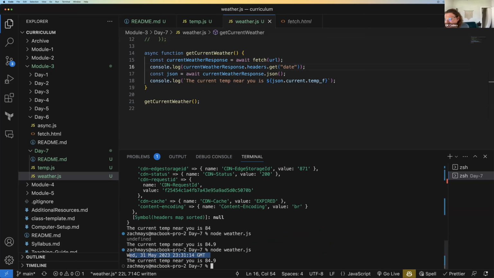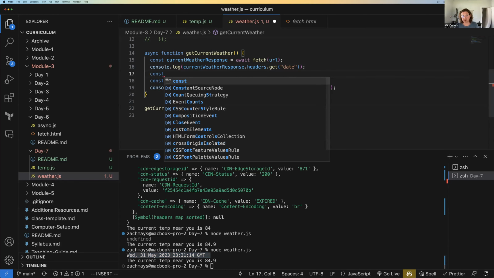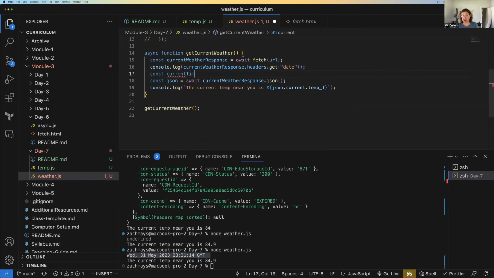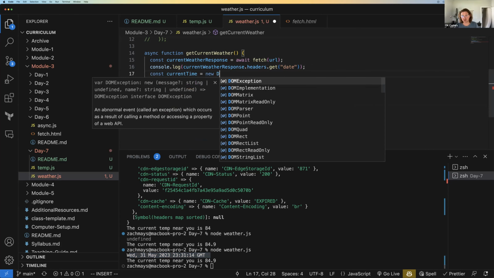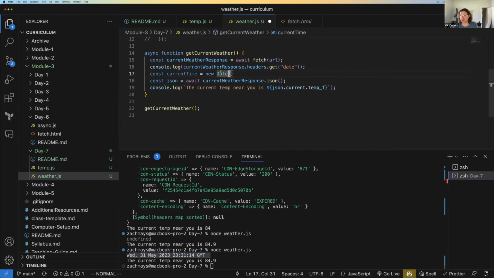But yeah, you could use that date if you want to, but typically if you were wanting to timestamp something, you would probably just use your own date. You'd probably be running this method and then doing something like const current time equals new date. Because you can make your own date.